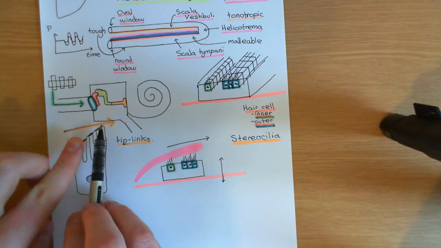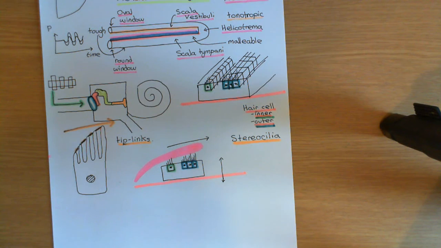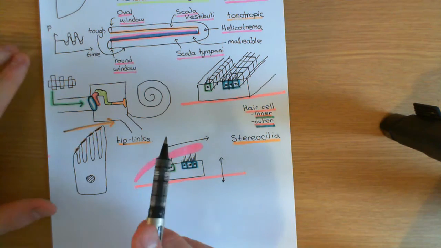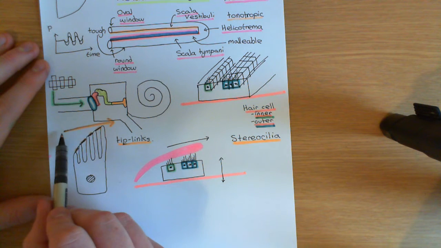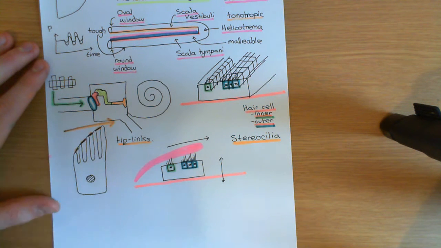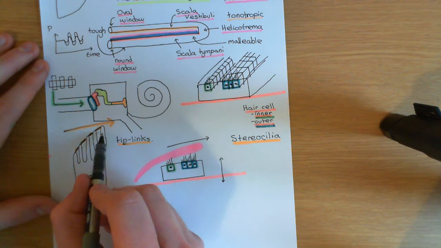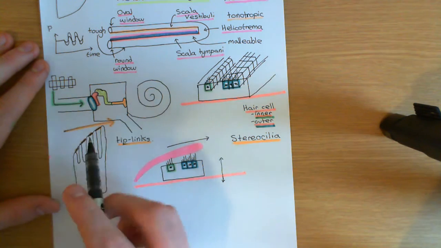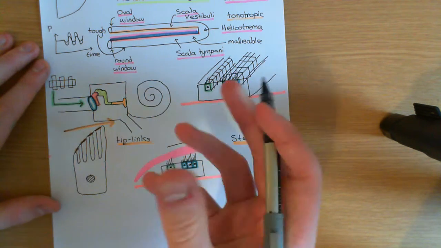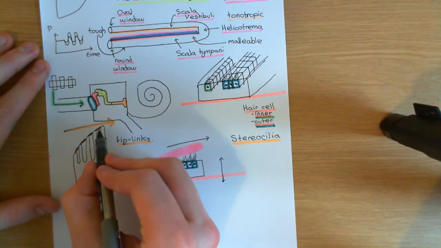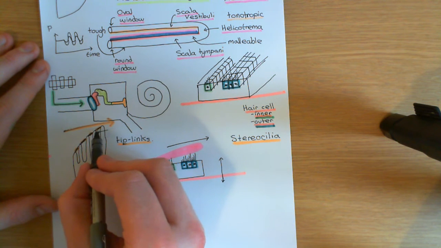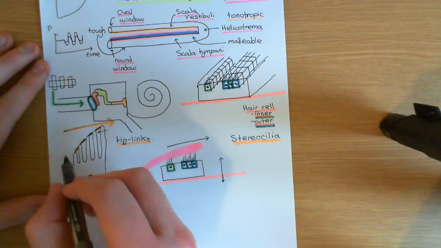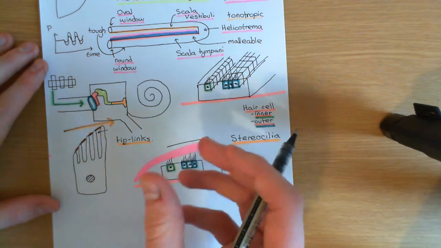Well, imagine this. The tip links are going to be stretched. Now, in fact, an easier way to see this is imagining the exact opposite. What if you move them in the opposite direction, i.e. large stereocilia to the small stereocilia? Then it's much easier to imagine that the tip links will become lax, they'll be less stretched. If I move this one in this direction, you can see that the tips are going to become closer, and therefore the tip links are going to get less stretch.